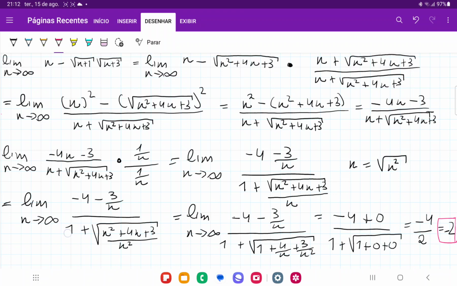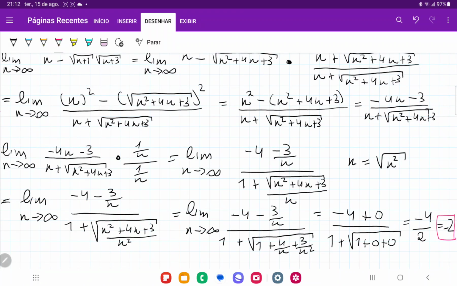So we have just shown here that, and I'm going to put this in a different color, a_n tends to negative 2 as n tends to infinity, so a_n converges. And so that is it for this problem where we have to do a bunch of algebraic transformations to get to this limit of negative 2, and then we showed that a_n does lead to negative 2 as n goes to infinity, so the sequence definitely converges.